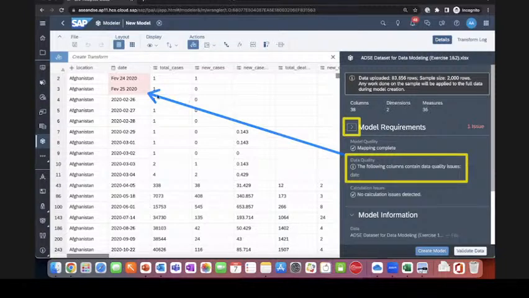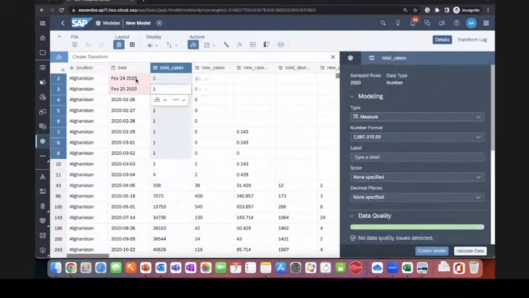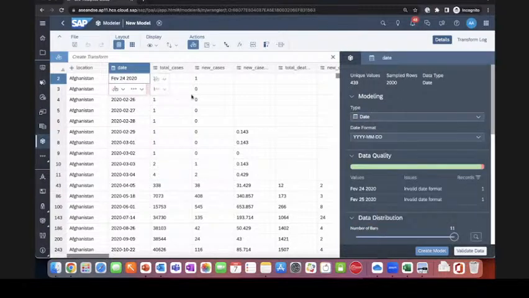So in order to fix this, what we want to do is create a transformation. Now, it's not as simple as Excel, where you can simply click on the cell and edit this text. Within SAC, because we are looking at all of this data as aggregates, in order to change this, we need to create a transformation.